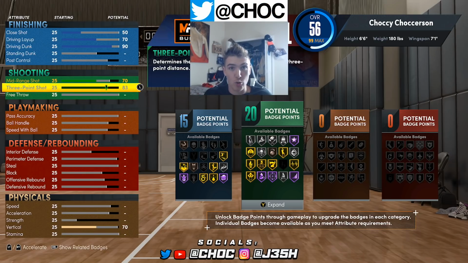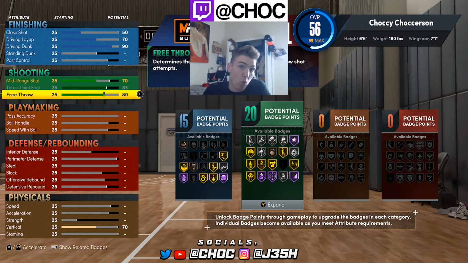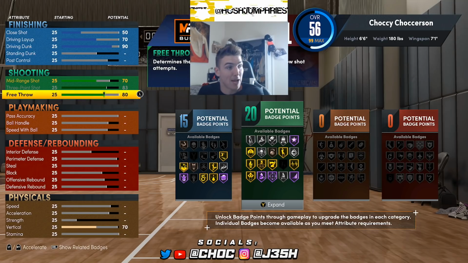When I don't do free throw on builds, people comment and are like, well, this build's only for park. If you guys need free throw, put it on. If you don't need free throw, don't put it on. I'm gonna put it at an 80. As you guys can tell, it does nothing to your overall, it does nothing to your badges. So it's worth it to just have it on in the rare chance that maybe one day you do play rec or you do play pro.